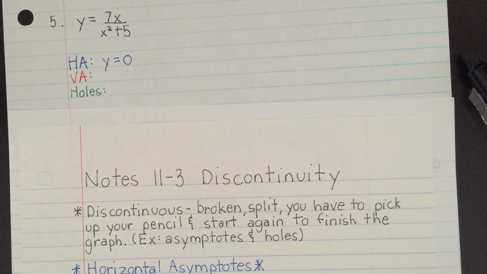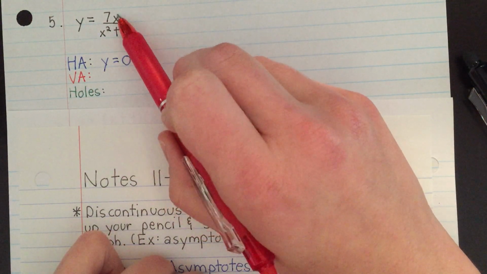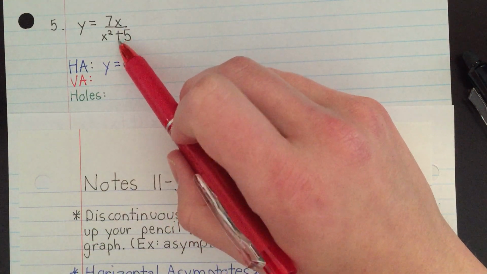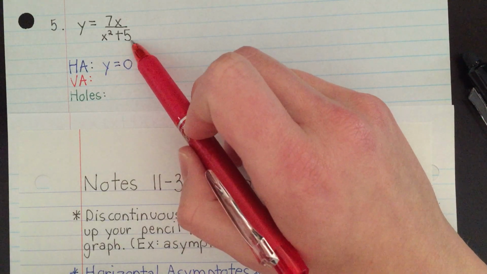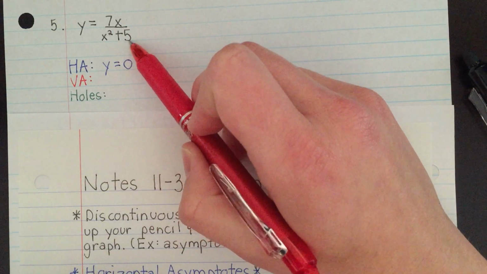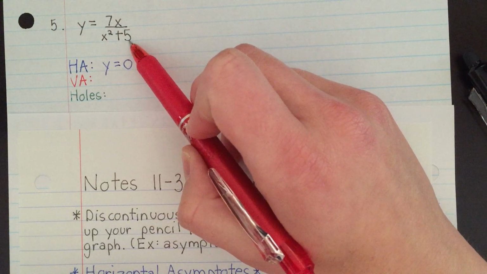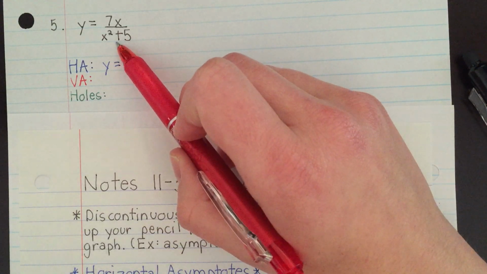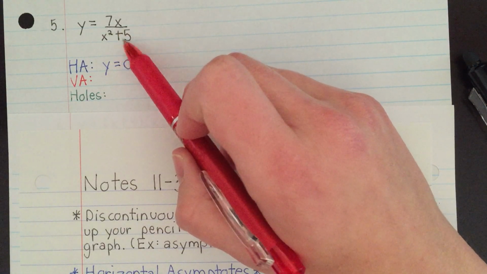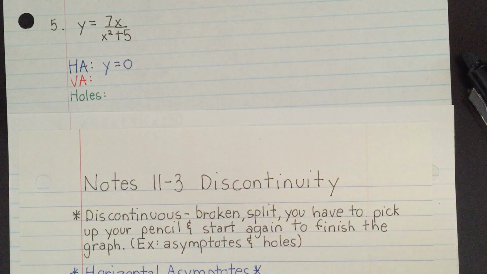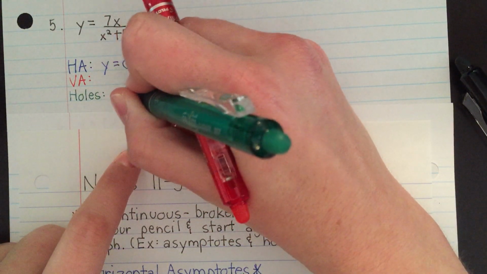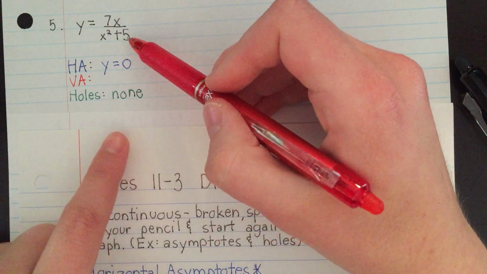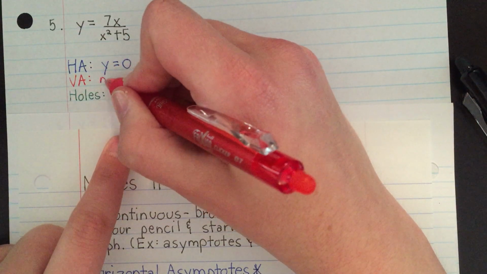And then in order to factor this, you need to think about this. 7x is not factorable. x squared plus 5 is actually also not factorable because if you think, there's no number in the world, well, none that are real, that multiply to 5 but add to 0. Okay, there's no numbers that multiply to 5 and add to 0. Okay, so on this one it's not factorable, so that means nothing cancels on top with on bottom, so no holes.